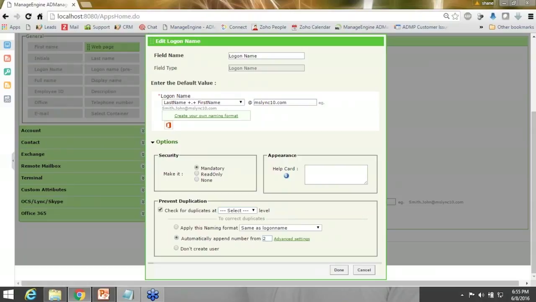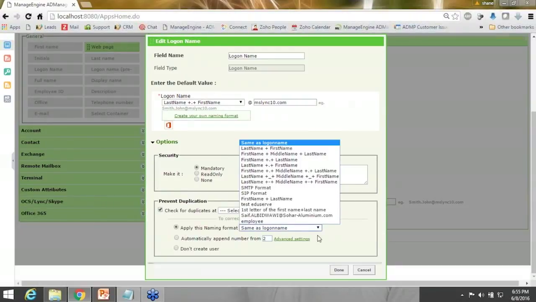So what do we do next? Do we correct the user? Do we correct the name, or do we not create the user? Okay, so those options are available below. I have an option here which says apply this naming format. So if I choose apply this naming format, in case of a duplicate, this is going to apply a different naming format. The other option says automatically append numbers from.